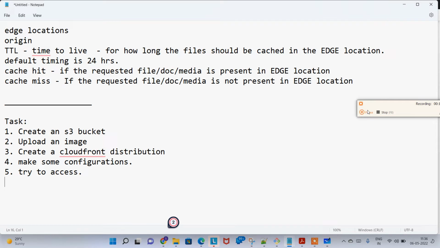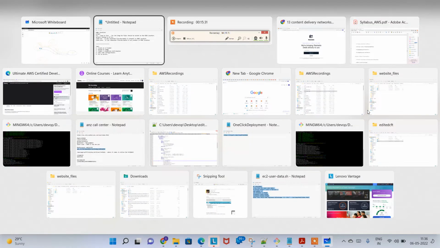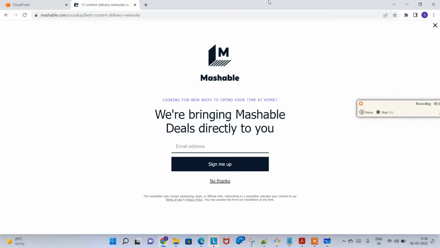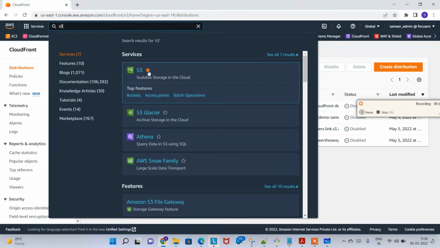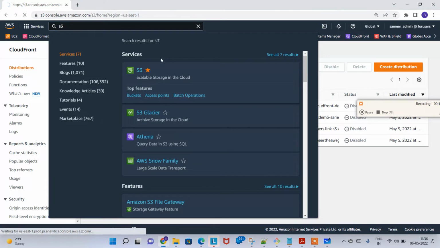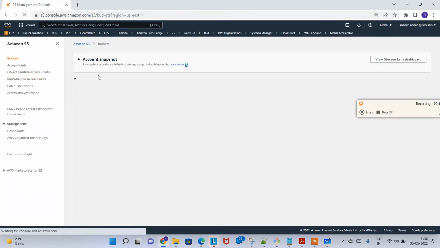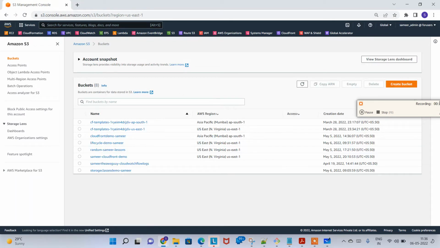Okay, perfect. So I'm going to create an S3 bucket. So let me go to my console here. Now, first thing is, in order to go to S3, you can always search here for S3, or you can make it a favorite, or you can go to the recently visited. So many ways of accessing the services. So I clicked on the S3 service.